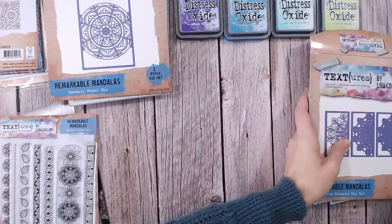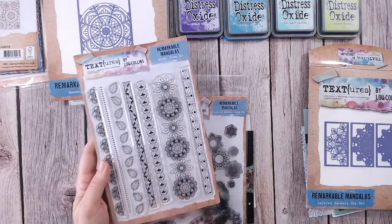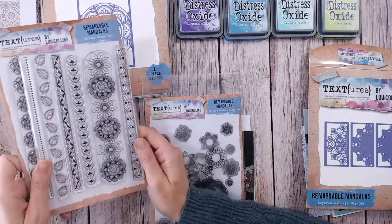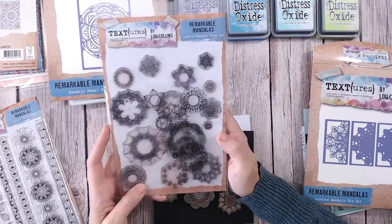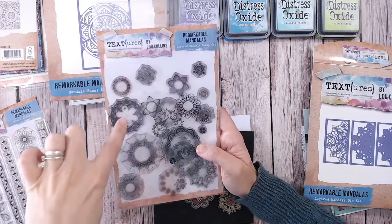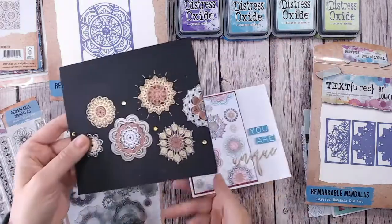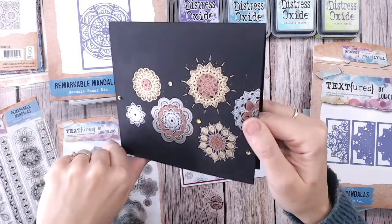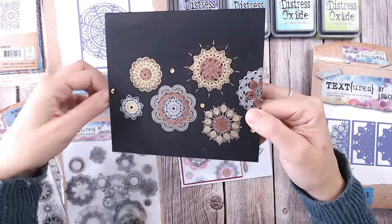That's the layered mandala die set. Then we've got a few other items — the borders, which work perfectly alongside all your die cuts or on their own, and are great for scrapbooking too, as repeatable shapes. Then there are the layering mandala stamps — elements of mandalas rather than one big one, so centres are missing and such. This allows you to create multi-colour, multi-dimensional mandalas. They're elements and larger elements for each one that fit inside each other beautifully — you can mix and match many of them too.